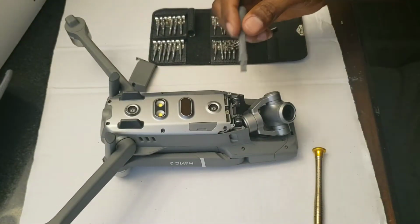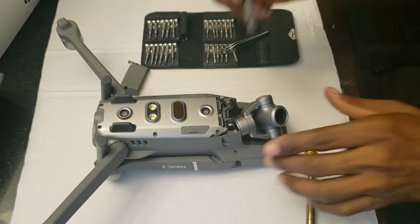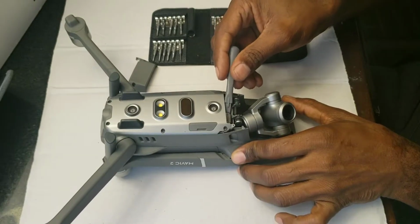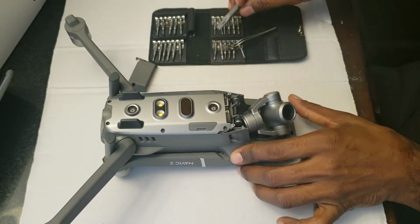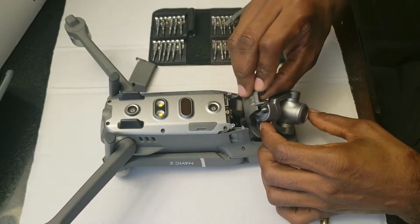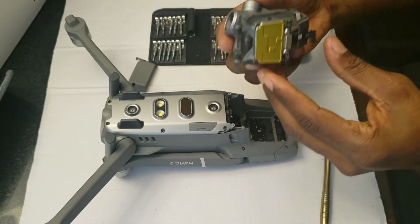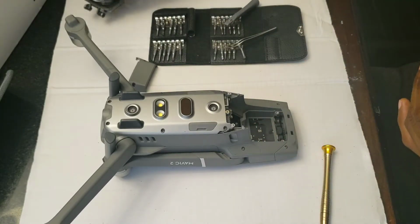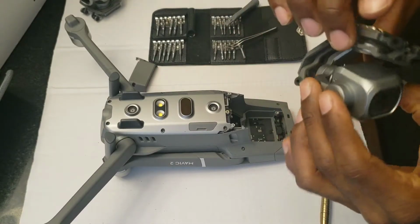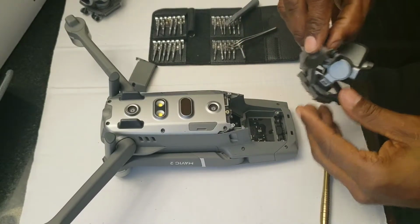Okay, so from here I do have a plastic tool because I don't want to use any metal in there, so I'm going to use this plastic thingamajig. I'm not sure exactly what it's called, and we're going to just go ahead and pry up the ribbon cable. Be real gentle. There we go. All right guys, and from here we can just lift the camera out. All right, and there goes the zoom camera. Okay, put that aside.